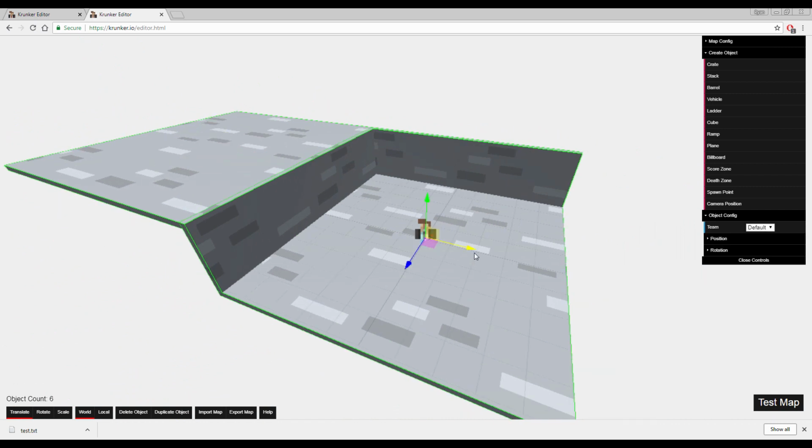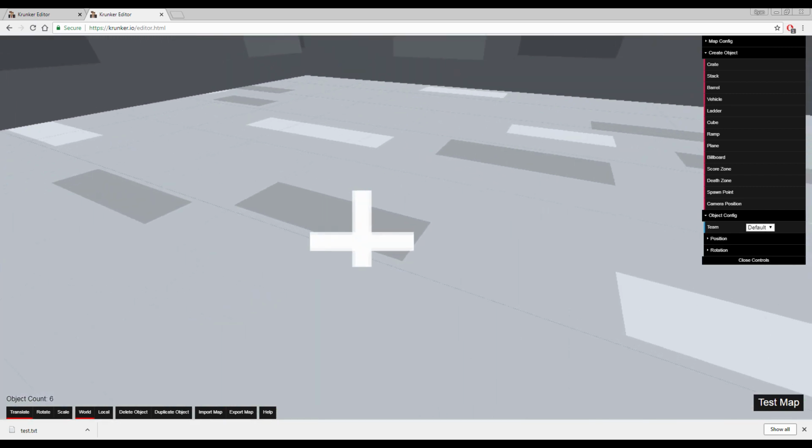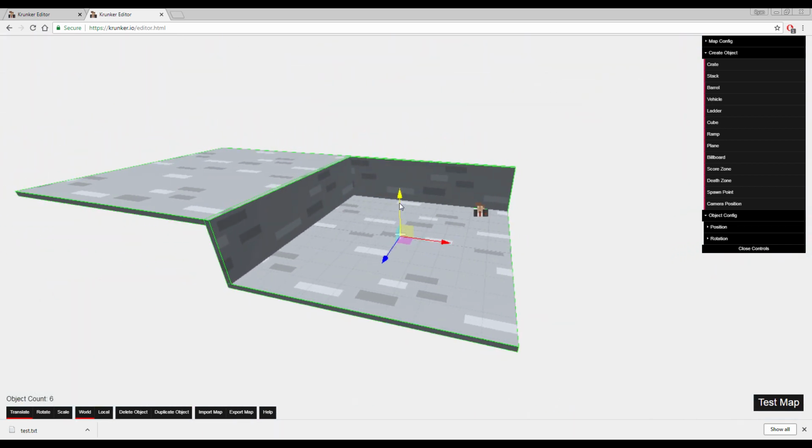Okay, I'm just going to move my spawn point out and over the way, just so when I create it. Oh, okay, in the center of your world, if you do have this little X here, that's a little camera that spins around at the start of the map. I'm just going to go ahead and drag that up like so.